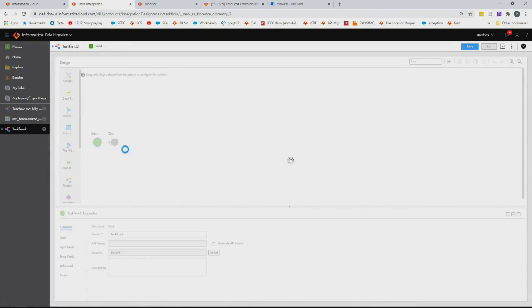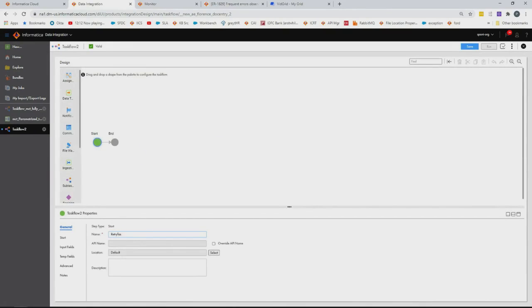Let us name the task flow Retry Task Flow. Add a user or allowed roles in case you want to invoke this as an API.